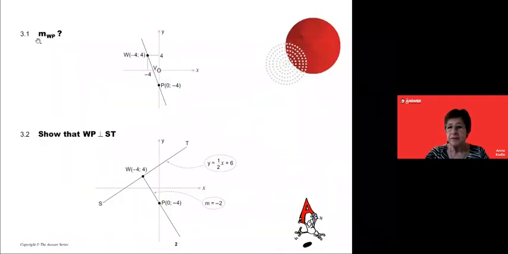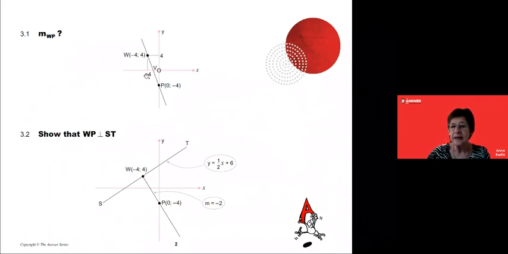So very simply, the first question was, what was the gradient of WP? And we understand that the results were high, and most people would have used the formula. Even using that formula, you know that the order of X and Y often gets confused. But what I'd like here is for learners to have been able to write this down so quickly: we've got 8 units up, 4 units across, and 8 divided by 4 is 2.